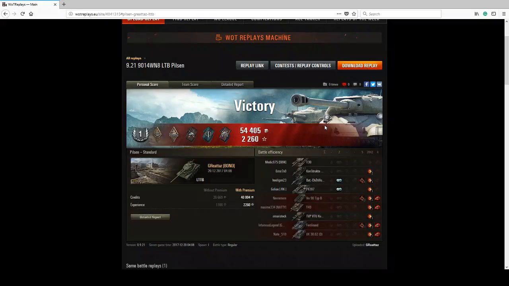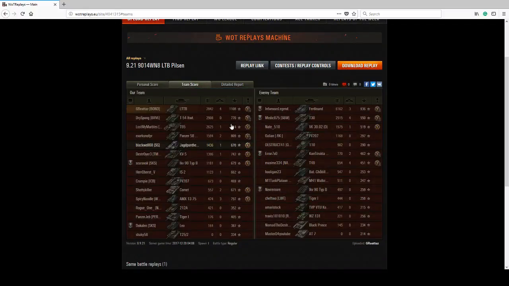I was kind of short on hit points. I was 900 hit points short of getting high caliber. I'm pretty sure someone in here got high caliber. Let's go check Confederate, Fire for Effect, Eagle Eye. Yes, this guy, the Ferdinand, he got high caliber with 6,162 damage.